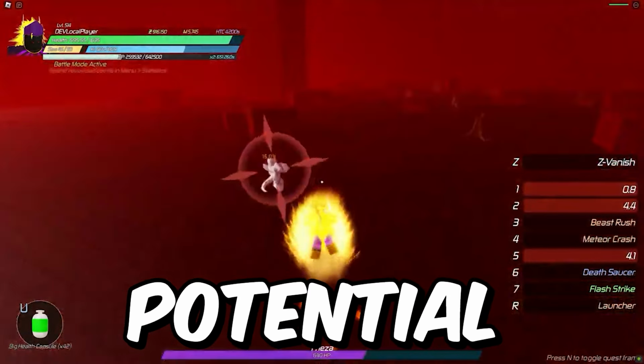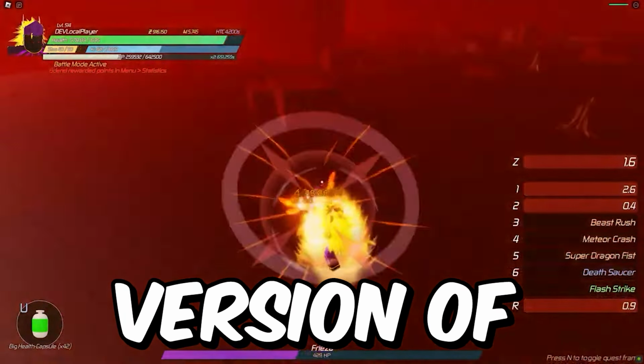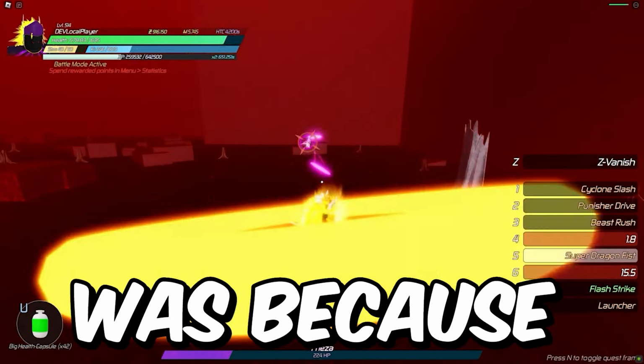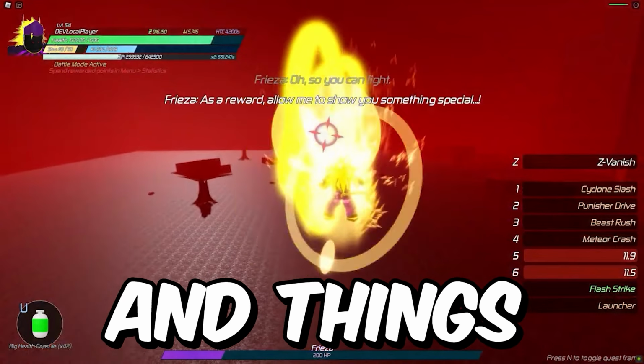The game had so much potential because the idea of it was to be a better, updated version of Dragon Ball Z Final Stand. The reason the game didn't have the success it needed was because of bugs and lack of knowledge for scripting and things of that sort.